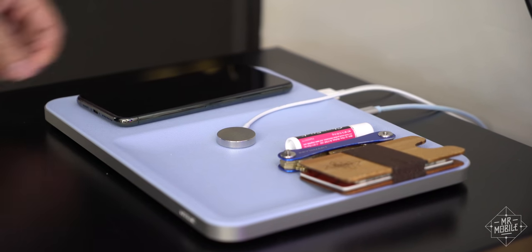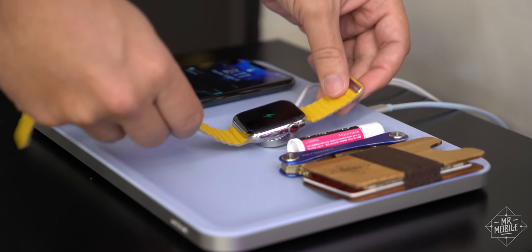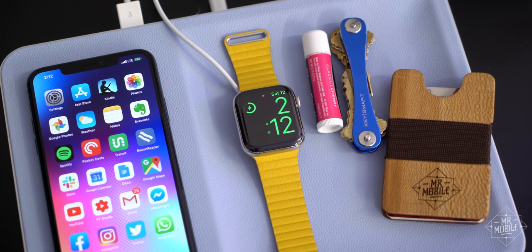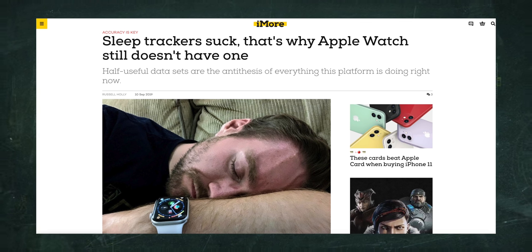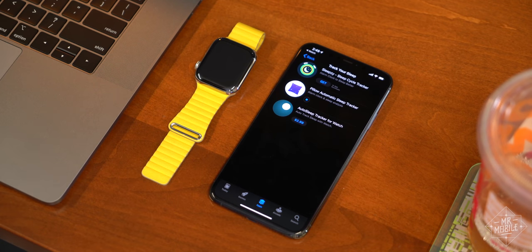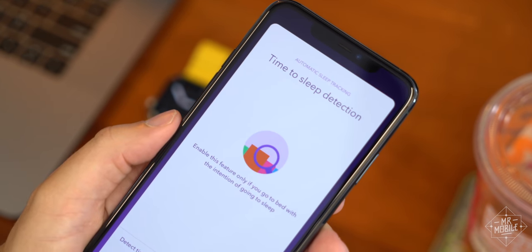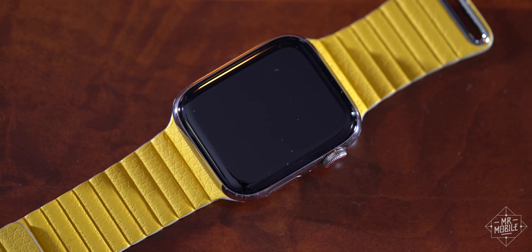You might say you don't mind charging your watch overnight because you just slap it down alongside your phone — and what's the big deal? Fair enough. But then you can't use sleep tracking. Now, of course, this isn't always accurate, but even with an approximation, I love being able to see if my sour mood is the result of a restless sleep or just the latest bout of jet lag. It's not that you can't do it on the Apple Watch — the app ecosystem is huge, and there are third-party apps for this. But again, the watch isn't going to last you the whole next day if you do.